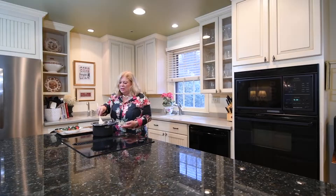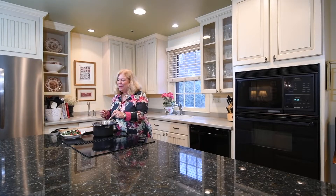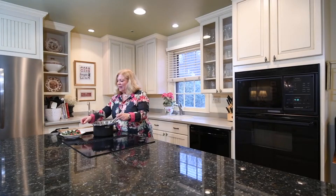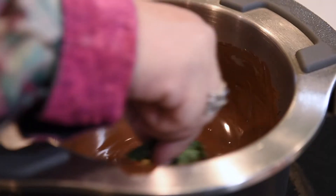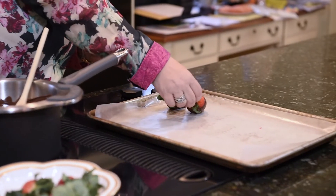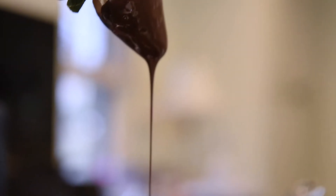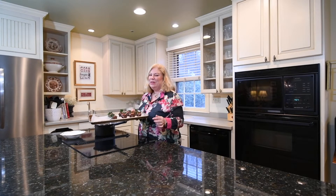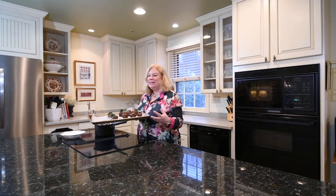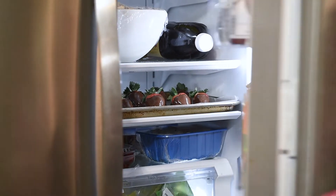The butter is just gonna help it melt, so we're gonna give that a minute and let that chocolate melt. So our chocolate is melted. I'm gonna turn off the heat, and then I'm gonna take each strawberry and dip it in the chocolate, and then put it on this pan that I've prepared with some wax paper — you could also use parchment paper — so it can pull off easily after we refrigerate it. These have all been dipped, and I'm just gonna put them into the refrigerator to let them set so that when we're ready for dessert, we have a nice hard shell on them.